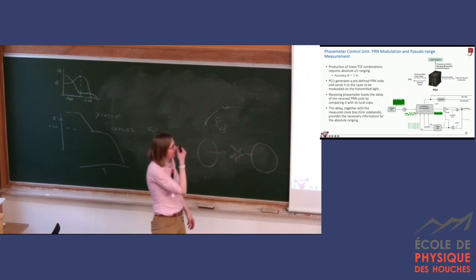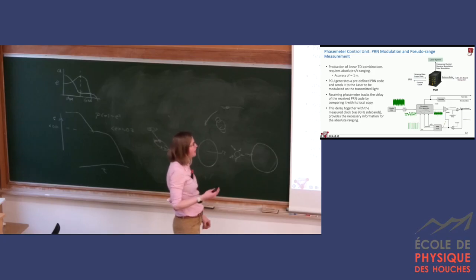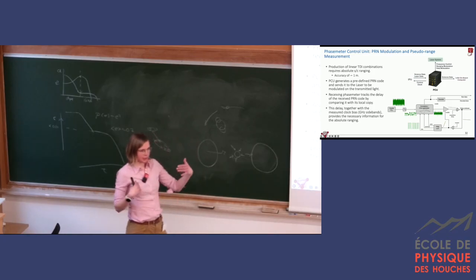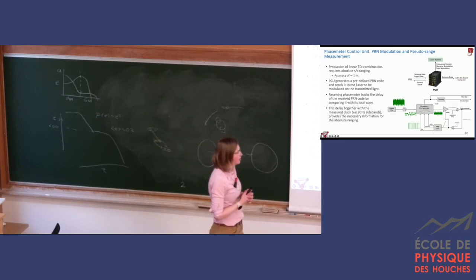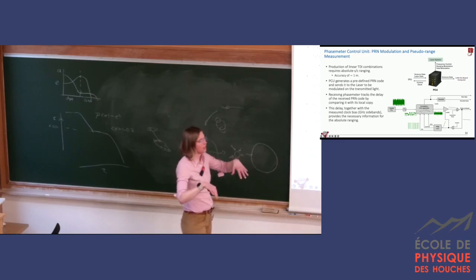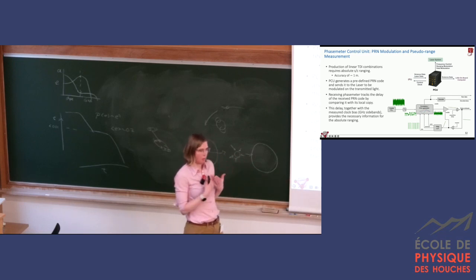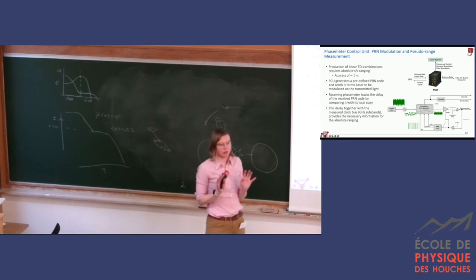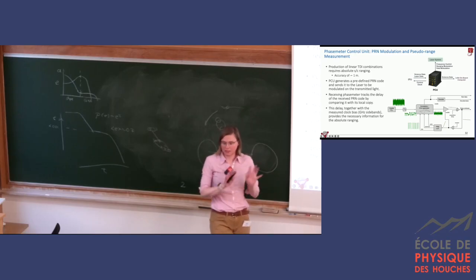Another key function that we need for TDI is the absolute distance between the spacecraft, and we need to know it within approximately 1 meter. Again, we have known copies of our pseudo-random code on each spacecraft, and what the phase meter really does is only read this code and compare it with its local code. It checks whether the code arrived earlier or later, measures this delay, and sends it to ground for post-processing. So it doesn't do anything else with it.